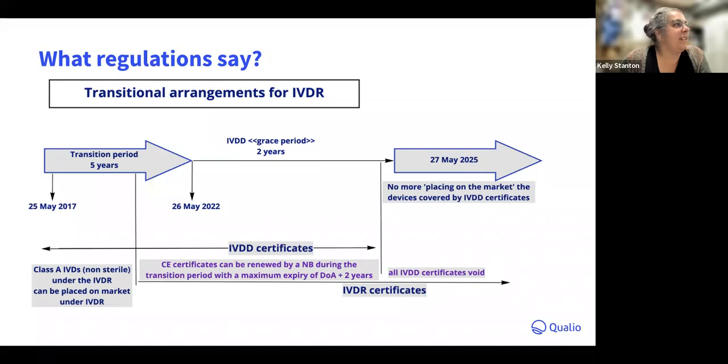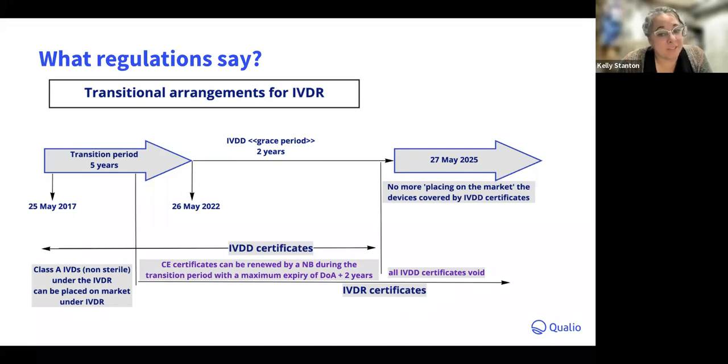So how will the IVDR implementation affect your company's content and translation strategy? If you haven't done it yet, those 38% of you, you better get busy. We are coming to the end of the 5-year transition period. IVDR was put in force by the EU on May 25th, 2017 as a replacement for the prior EU directive. And this latest regulatory change will control the sale, marketing, and use of in vitro medical devices in the European market. The regulation stipulated a 5-year transition period, and IVD manufacturers will have until May 26th, 2022. So that's next week. Better get busy or make plans for working through that grace period.